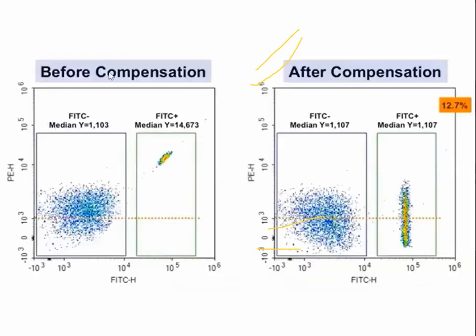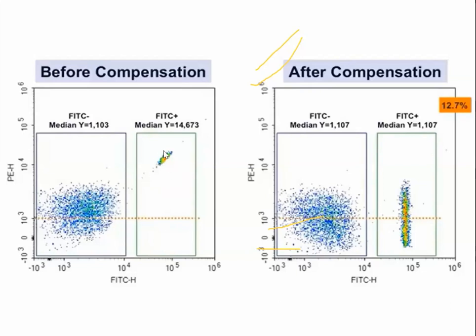Similarly, you find this. This is the plot, this is the FITC channel, but I have run only FITC. Now you find a non-specific signal in the PE channel. Once I do automatic compensation, this population will be dragged down because I know that this is non-specific, because I've used only FITC stained population. I've stained the cells only with FITC. So this is not possible.